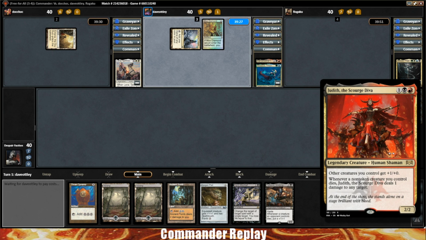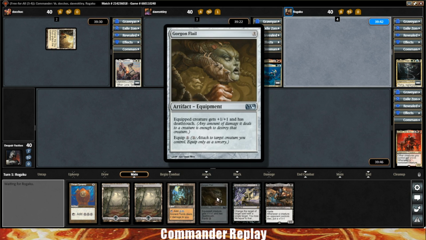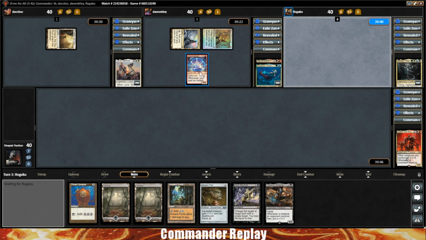So once again, we're playing Judith, the Scourge Diva. One red black for a 2/2. Other creatures you control get +1/+0. Whenever a non-token creature you control dies, Judith deals 1 damage to any target. And as I mentioned in the first video, we'll be using things like this Gorgon Flail to give Judith Deathtouch so we can shoot down lots of creatures.